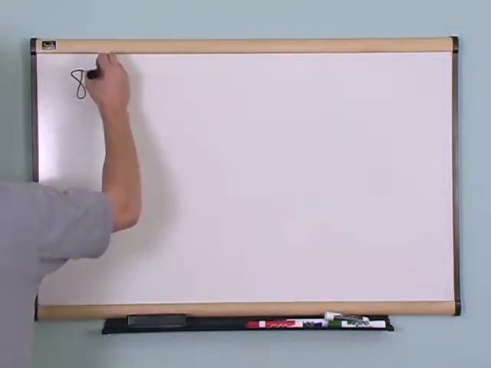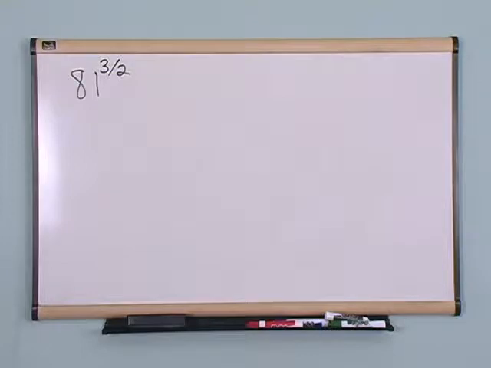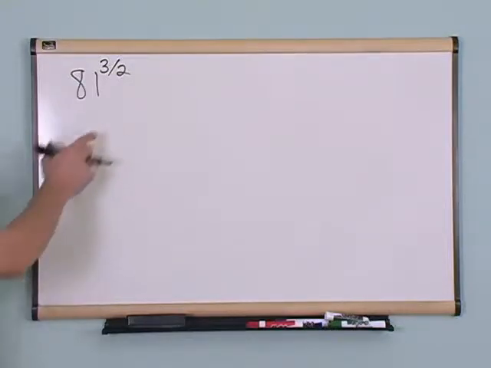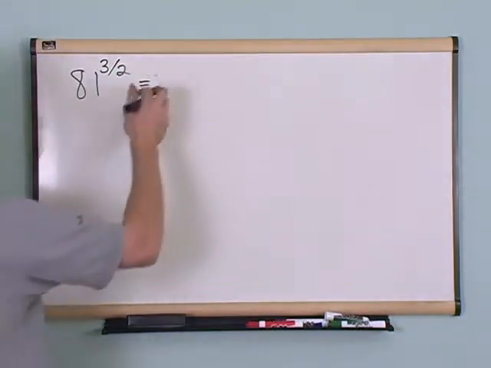Like what about 81 to the 3/2? Whoa, how would you do that, you might say? Well, you just break it up one step at a time. Let me show you how to work this out. First thing you need to recognize, I'm going to write it down and then explain it to you, and then we'll go from there.